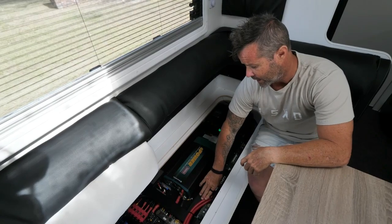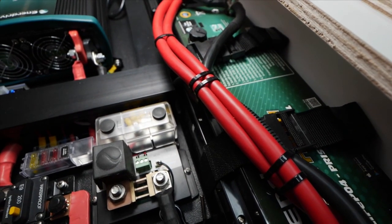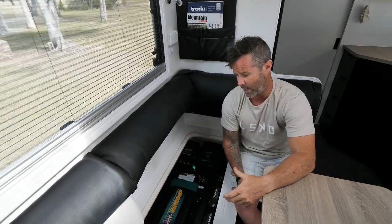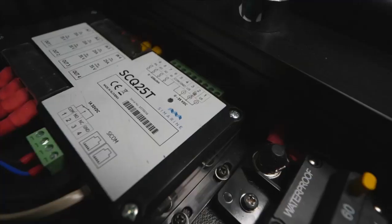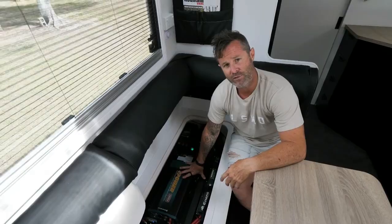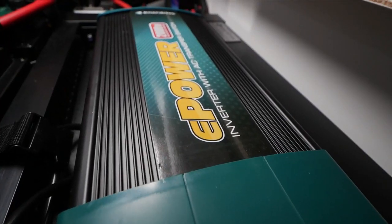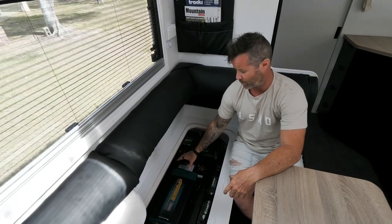These are connected in parallel. This is proving to be a very popular off-grid camping system. Lithium batteries are obviously lighter and smaller in comparison to your AGM batteries, and weight and size is obviously a big issue when it comes to vans like this. This board comes pre-wired from Enerdrive themselves, which makes it very easy from an installation point of view. It all comes with the 2000 watt inverter, the DC to DC charger, and the AC charger.